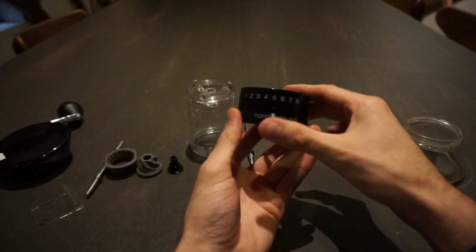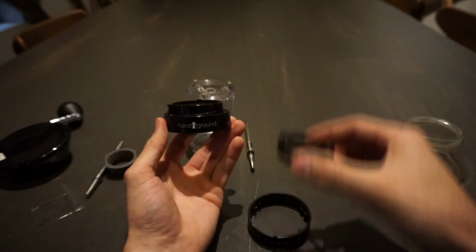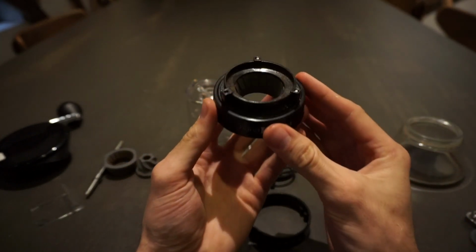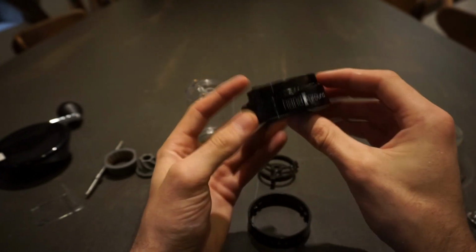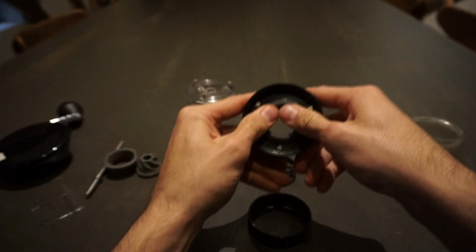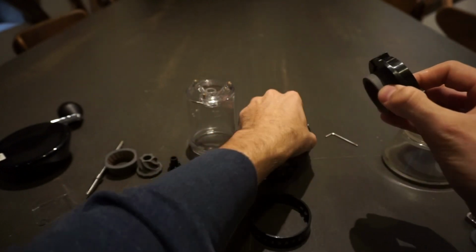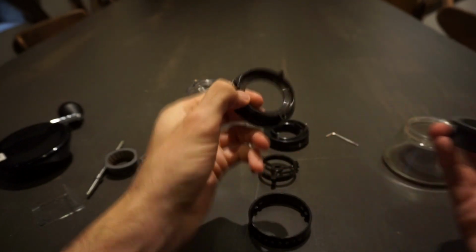In the middle section here we have the course adjustment ring. This is the stepper piece, as we call it. This is the steps piece that the stepper piece rides on to adjust the course setting. And in here we have the outer ceramic burr and this outer ring. We're going to go ahead and pop the burr out of the bottom ring and take the burr out of the steps piece.